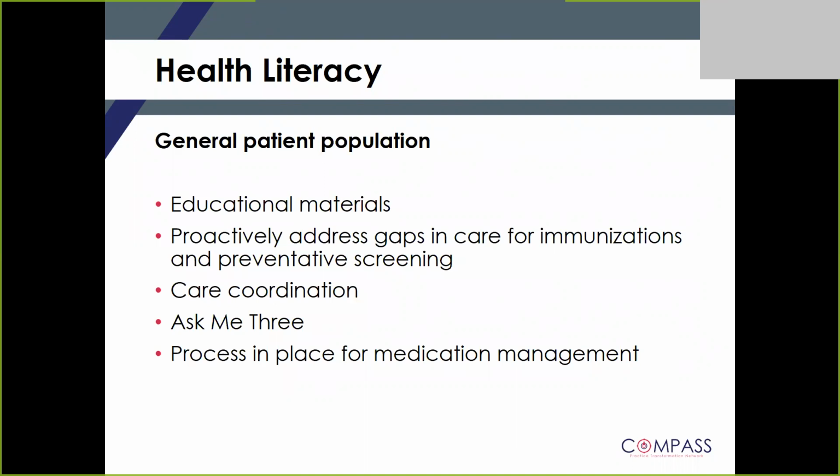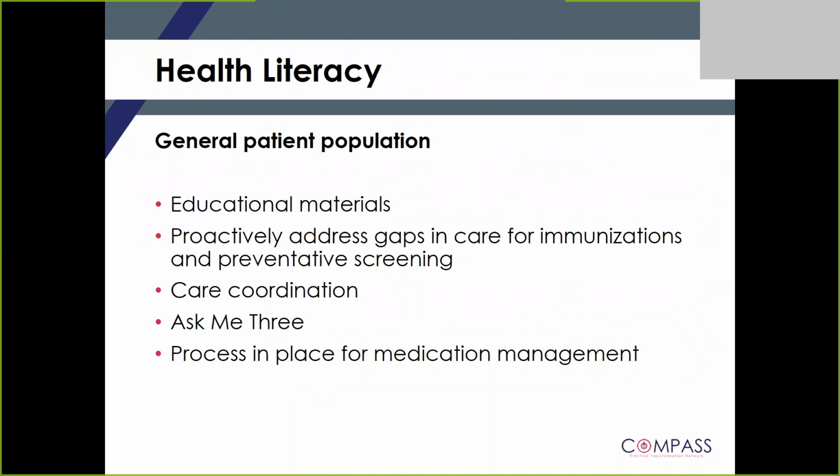And because we know that the patients with limited health literacy are less likely to use preventative services, they have more difficulty understanding instructions, directions on prescription bottles, following up, they have more trouble with going to specialists and getting that information back and understanding what to do with it. We want to make sure that the practice has processes in place where they can really proactively address gaps in care. Look for those patients who haven't been in for their preventative screening, their immunizations, and reach out to them.